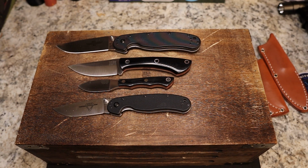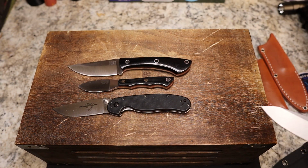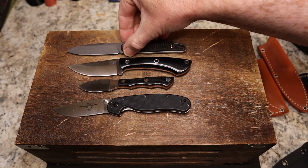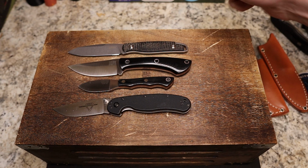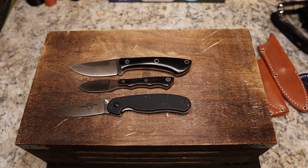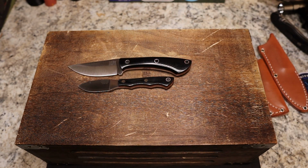And then just for another fixed blade comparison here, we're going to pull the Rat 1 out of there. And we're going to put a Dust Devil, a Kubi Dust Devil. You can see the Dust Devil is almost the same size as the Iron River. Look at that. Now, it's thinner, of course, but lengthwise is what I mean there. So really cool. Two really sweet knives that I'm extremely grateful that I got to check out.